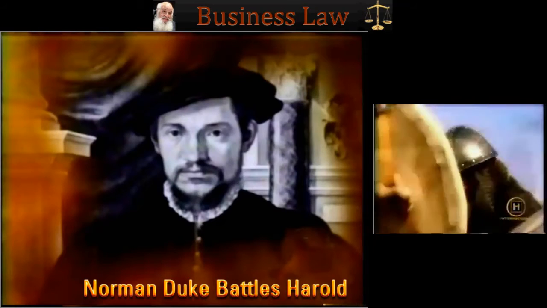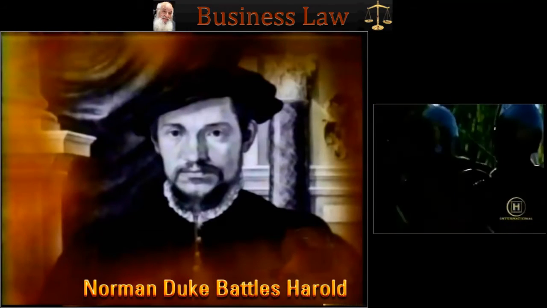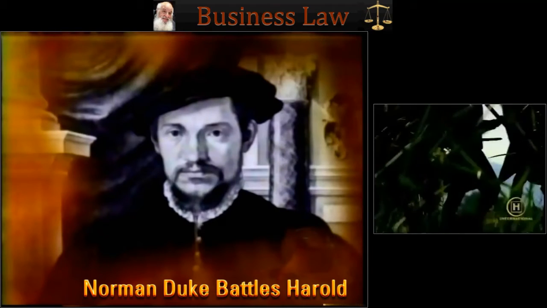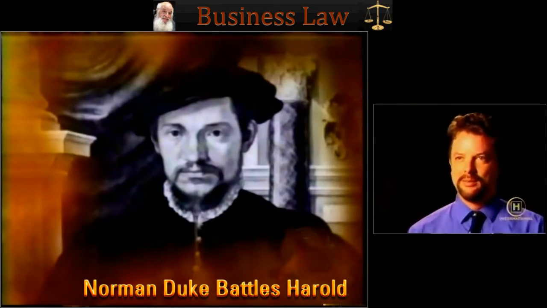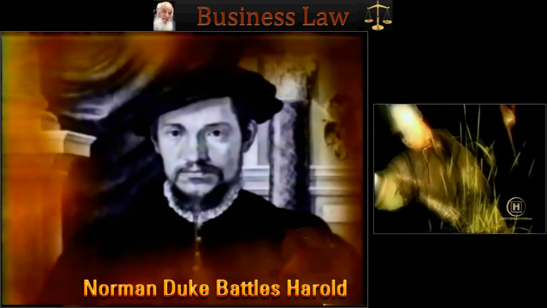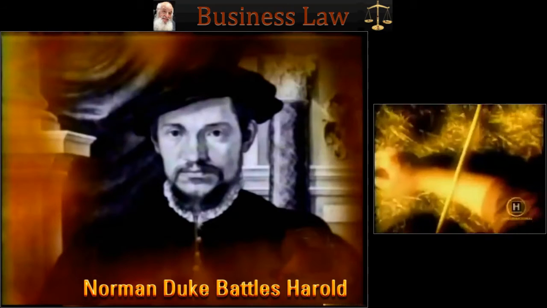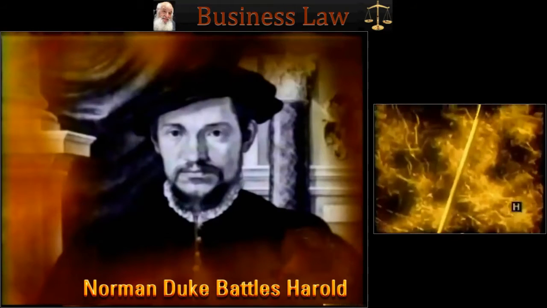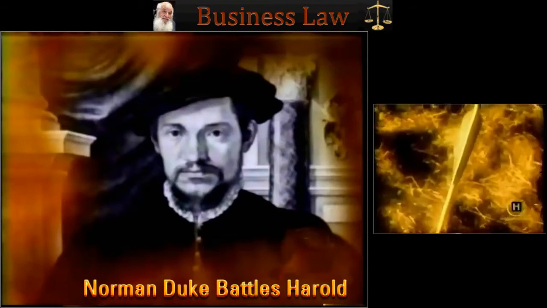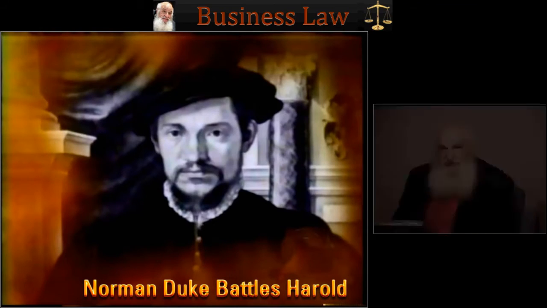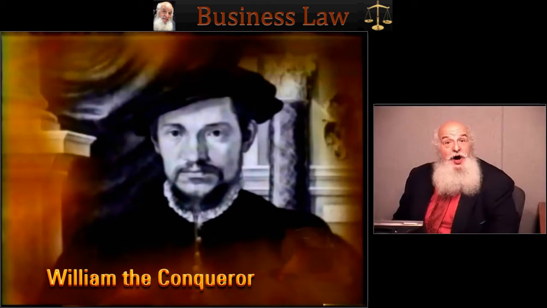Hastings was decisive in ways that many other battles weren't decisive. It's that the victory not only won the war, but changed the parameters of future development. The country would undergo tremendous changes in government, law, administration, culture, religion. And now you know how the laws in England changed practically overnight.